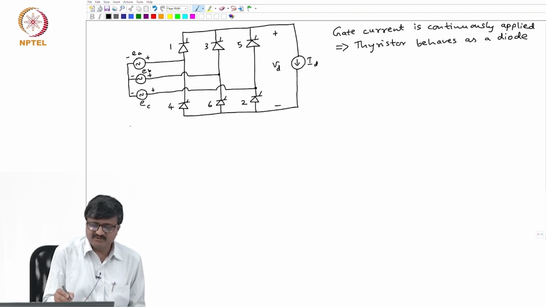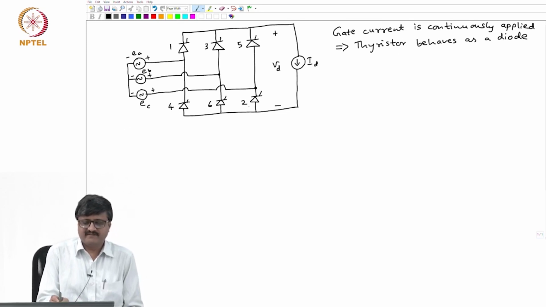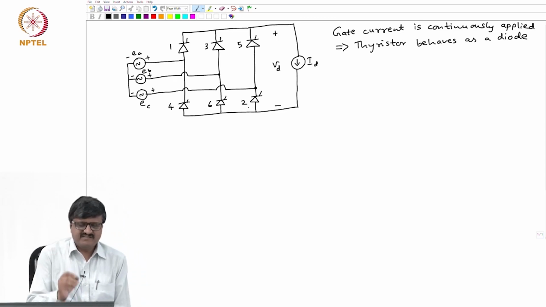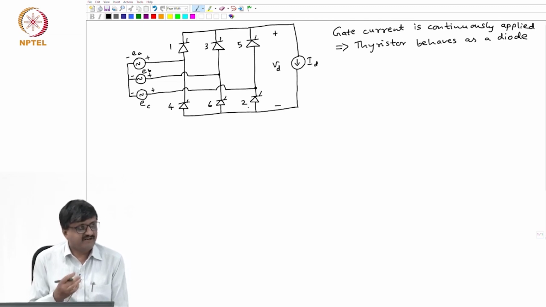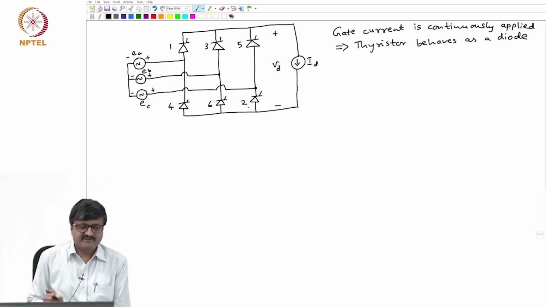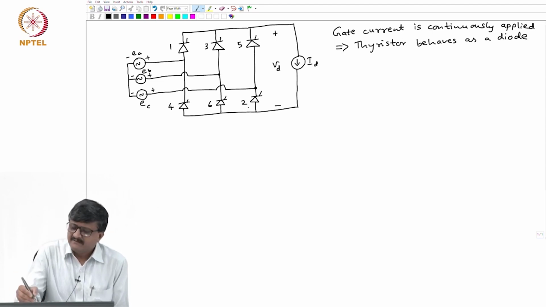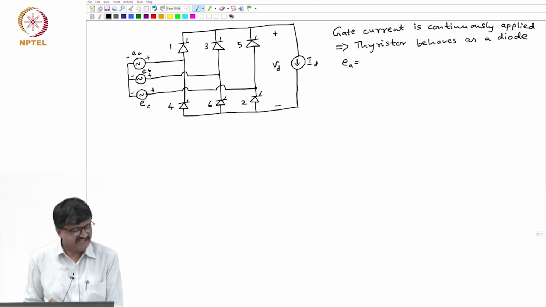So, of course, one can verify that when one of the thyristor valves is conducting, the other 2 thyristor valves are reverse biased. So, that we will verify. So, we will assume some expression for EA, EB, EC. So, I said they are balanced sinusoidal, that means they have the same RMS value or peak value, and the phase angle difference between EA and EB or EB and EC or EC and EA is 120 degrees. Okay. So, let me assume some expression for EA, EB, EC.